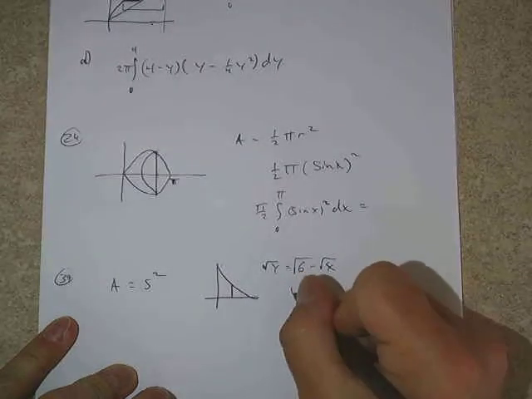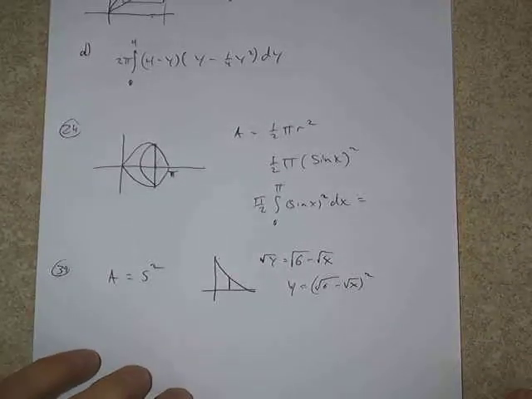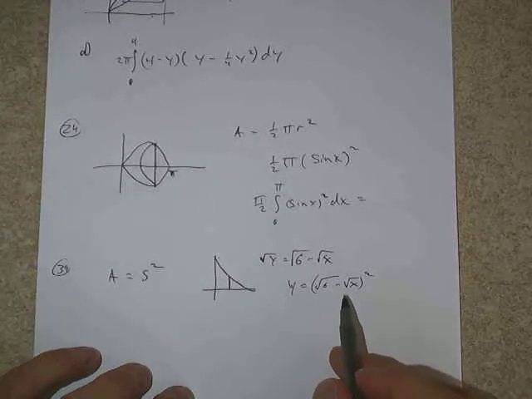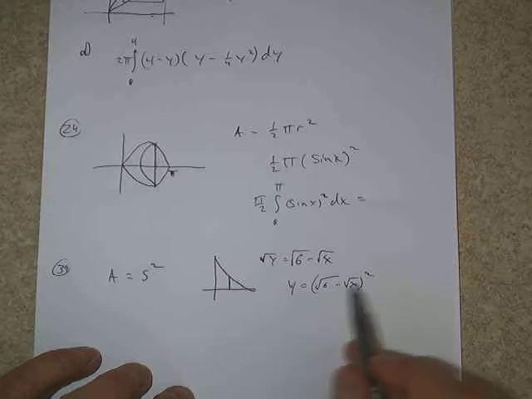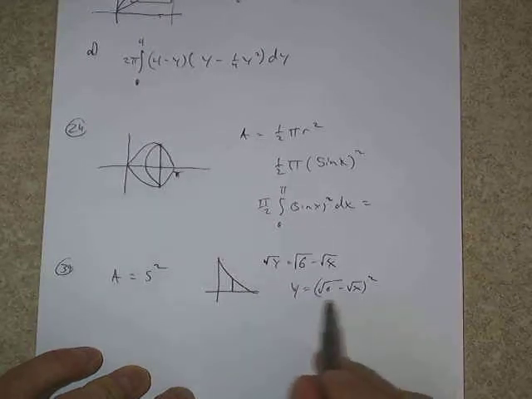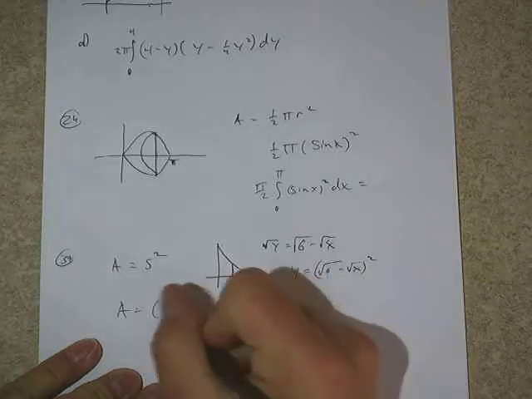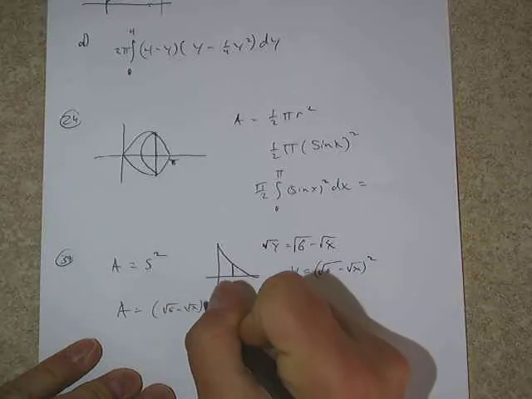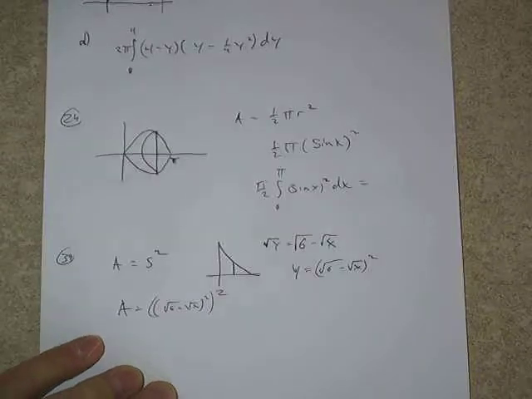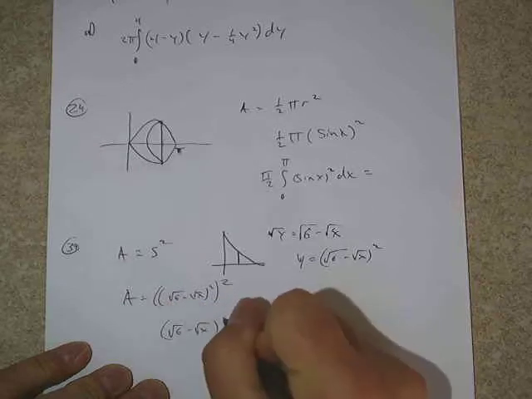Our job here is to see, can we write an expression for the side length of this square? The side length, remember, in 2 dimensions goes from the x-axis up to our curve. If I solve this for y like I did the last one, I'd have radical y equals radical 6 minus radical x. Then if I squared both sides, I'd get radical 6 minus radical x all squared. If I just wrote that as 6 minus x, I'd get hit by a big trout. So don't do that.